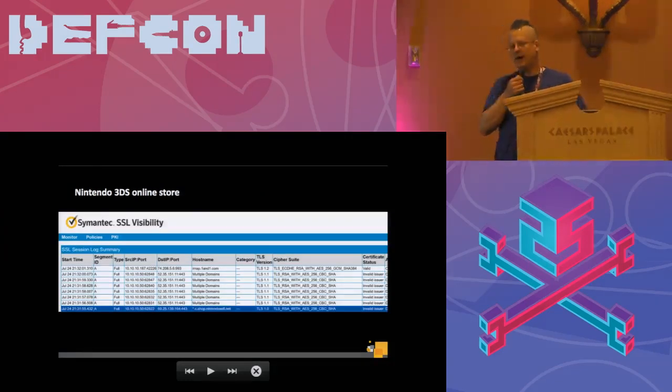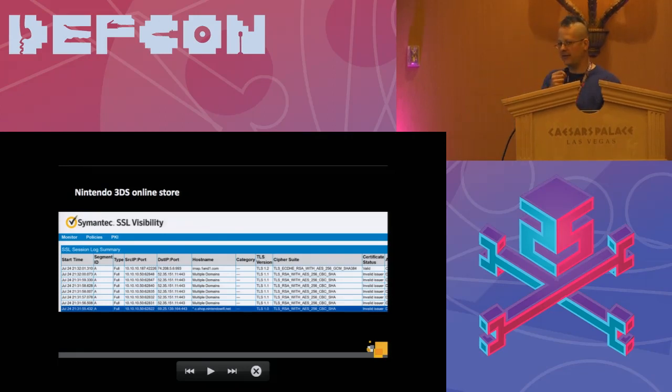What you can't do without doing some serious modifications to the 3DS is decrypt any of the other HTTPS communications that the device does. So among those things, there is a Nintendo account where you can create your Mii, which is the little cartoony character that represents you in all the games, and you can share your Mii through your Nintendo account with your buddies so that when they play co-op with you, your Mii shows up on their device, their Mii shows up on your device. So none of that Mii gallery stuff works if you have interception turned on. It just can't connect. The other thing that fails is there is an online store where you can buy the games and essentially download them to the device, to the SD card or into the device's memory. This store app is also pinned so that when you have interception turned on, you're not going to be able to buy a game and download it.